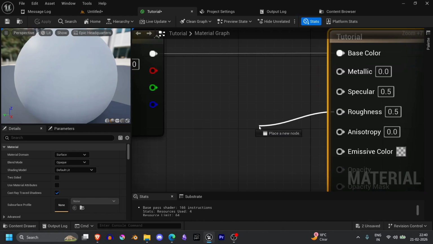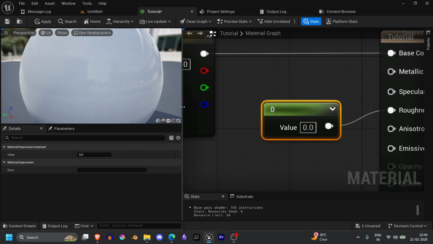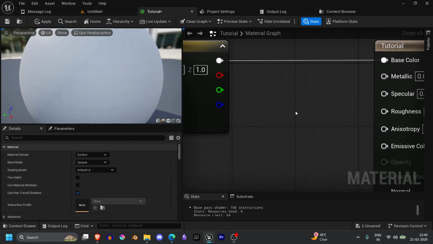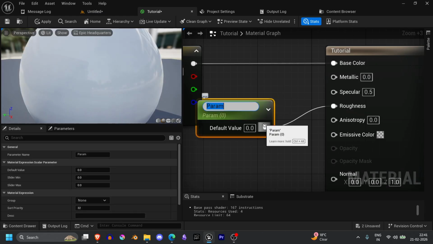Now to use it, let's take a look at the example we have here, where you can see the option of roughness. 0 is the lowest value, which says there is no roughness, so the smooth surface will be smoother and highly reflective. As you can see on the left side as well, the sphere is fully smooth and highly reflective, and as soon as we turn the value to 1, it becomes the most rough material it can be, and it's not reflecting anything as it is very rough.